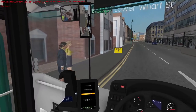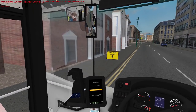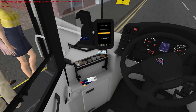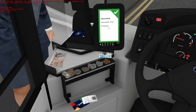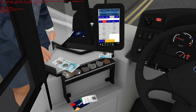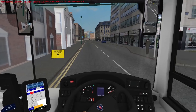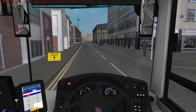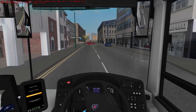Forgot to mention as well, this version of the Scania has a ZF gearbox. I think most Scania versions do come with a ZF, to be honest. I can't think of a version where Scania has Voith, can you? They almost always have ZF. If you can, then of course let me know in the comments. Scania with Voith? Nah, I don't think it's a thing.